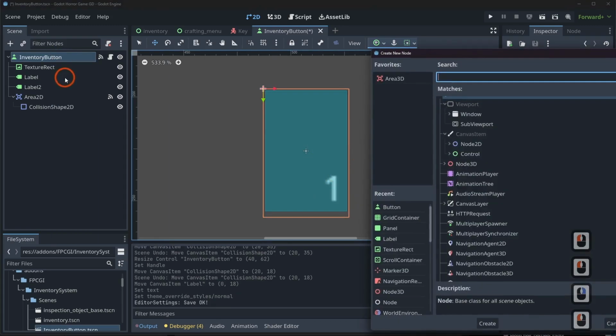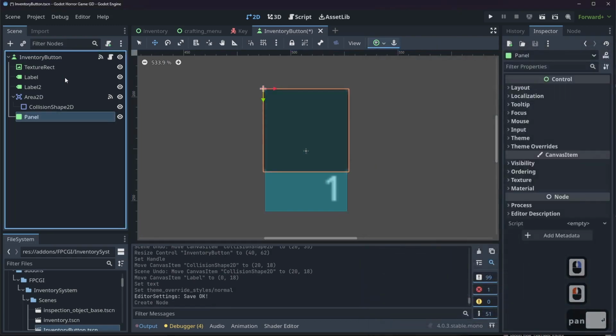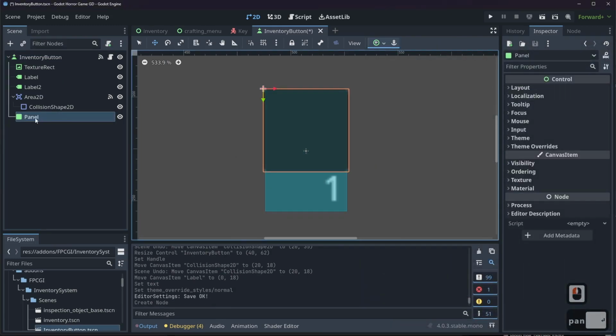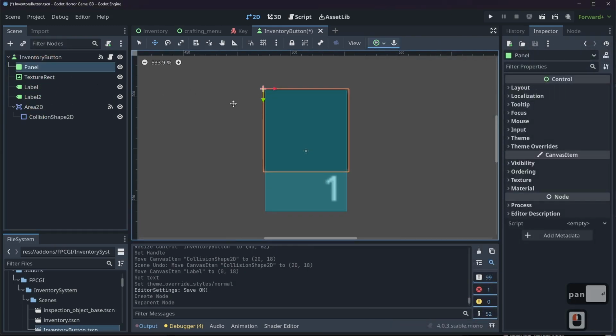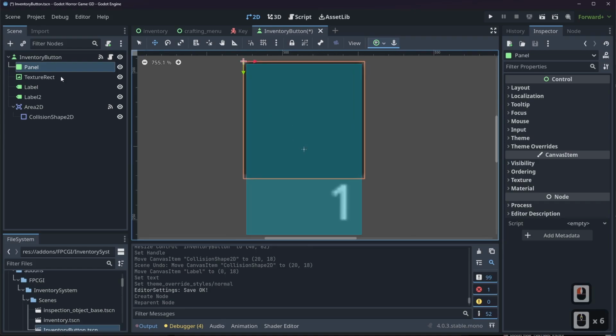I'm going to right click, add in a panel like that, and that'll give us that background that we're looking for. The reason why I chose to go this route instead of just expanding it is because if the user clicks down here and it's not a button, then nothing's going to happen. And that little bit of separation there can cause a lot of problems. So that's why I have it set up this way.